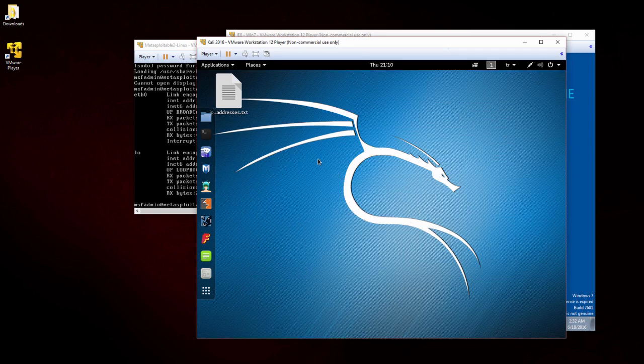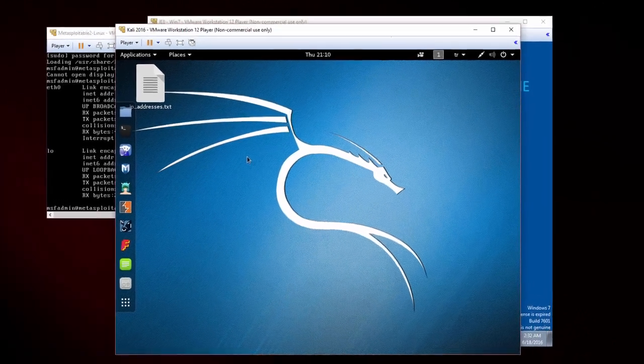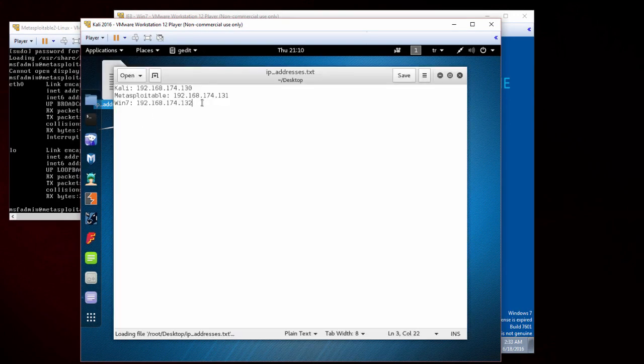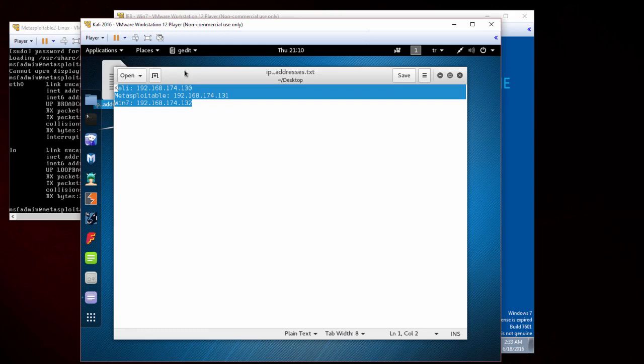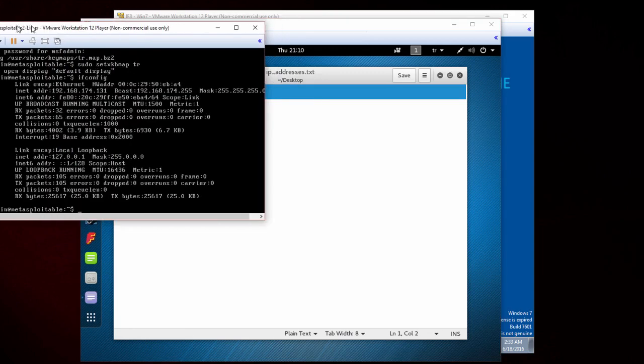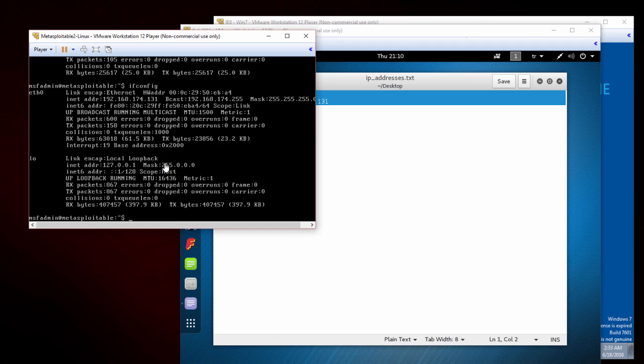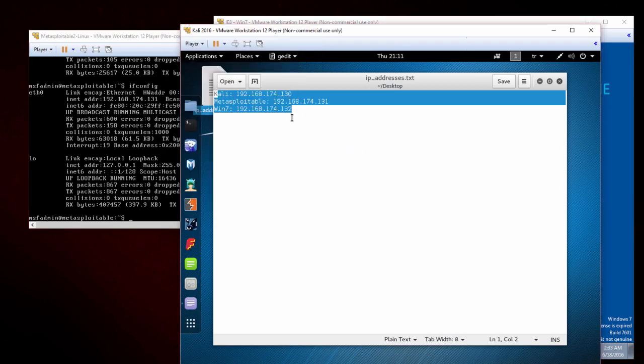Now we have Kali up and running in front of us. Let's open the text file in which we have previously saved the IP addresses. I have my document here on my desktop. By the way, these IP addresses might have changed, so it's a good idea to double check if they are still valid. So 131 for Metasploitable.